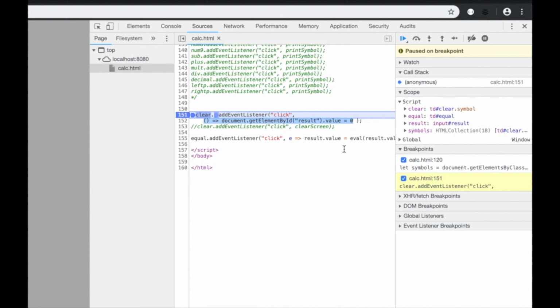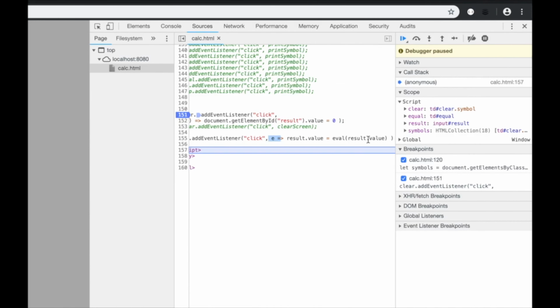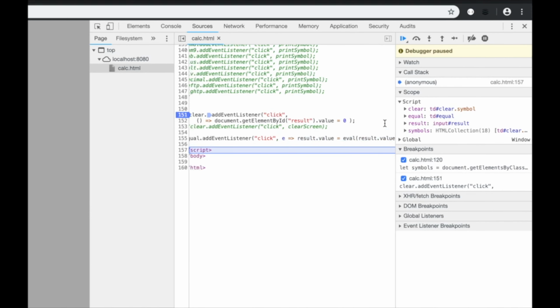So what I think happened here is the print got executed and then followed up by the clear, which just sets it to 0. So we didn't feel it, all right? But the correct way is to remove the symbol from the clear button. But go ahead and then obviously the equal, do that, and then equal will basically execute this function, okay?